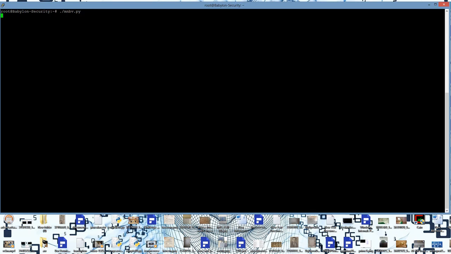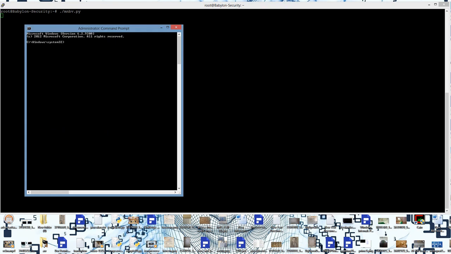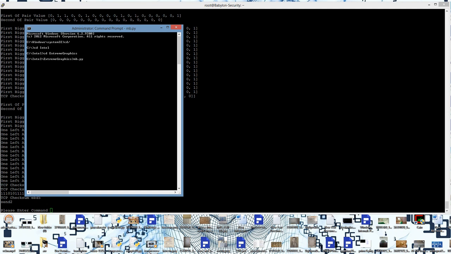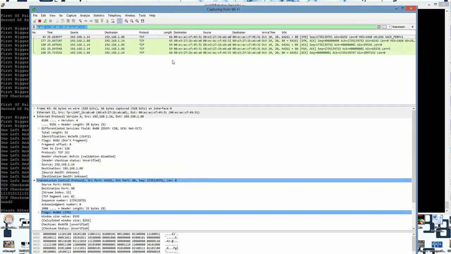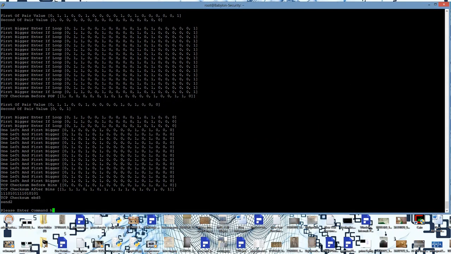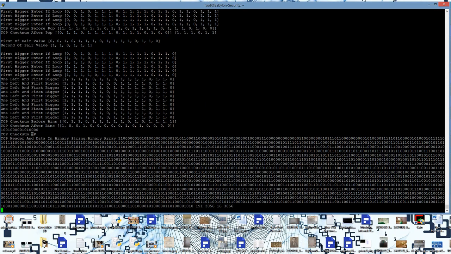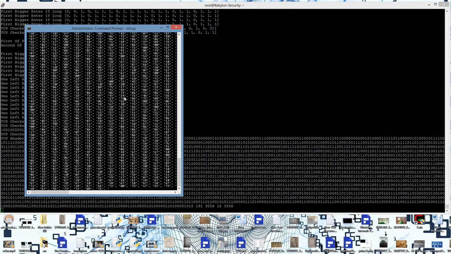Let's run our client side. Now we are waiting for any signal from the server. Let's run the server code, and as you can see, we are already done with our TCP three-way handshake process. Now let's start the reversal. Let's take the help command, which is going to have a really big and long output.